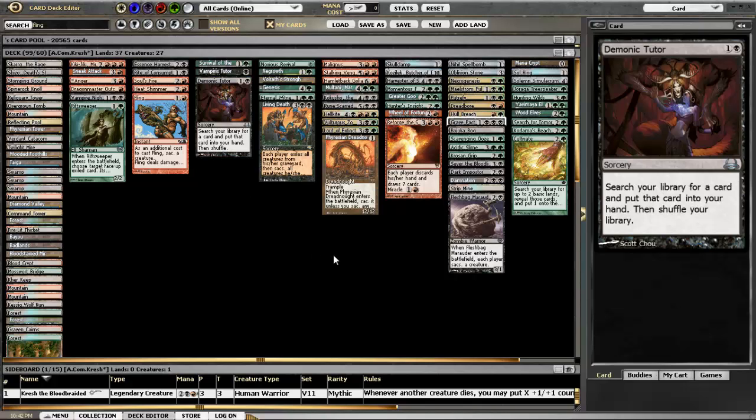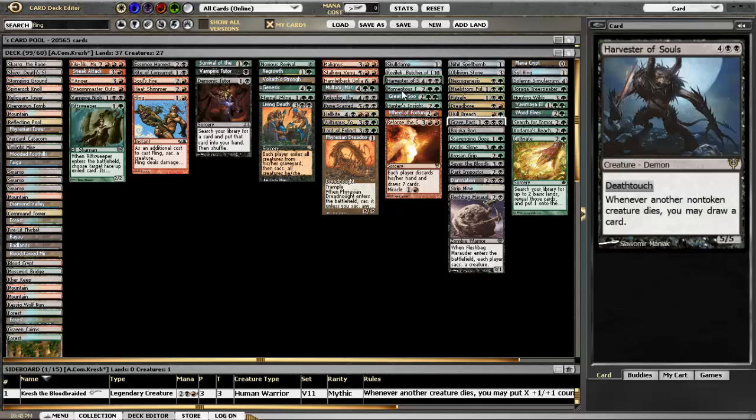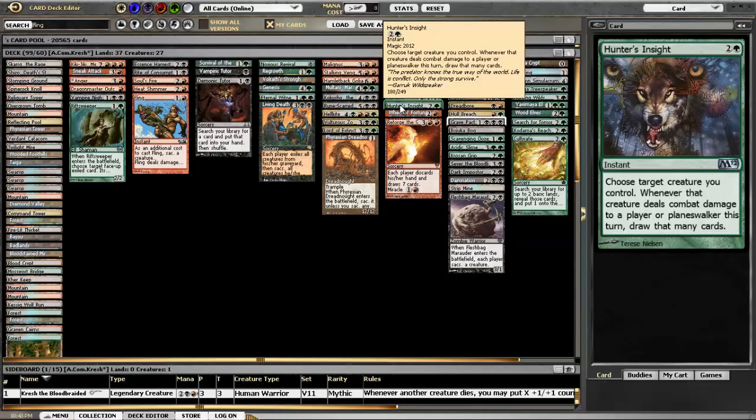And Primeval Titan, I was a little sad to lose, but I initially thought of putting in Necropolis Regent or some of the stuff that was in my Skullbriar deck. But honestly, I just went with more card draw with Hunter's Insight, because the deck does run out of cards sometimes quickly.